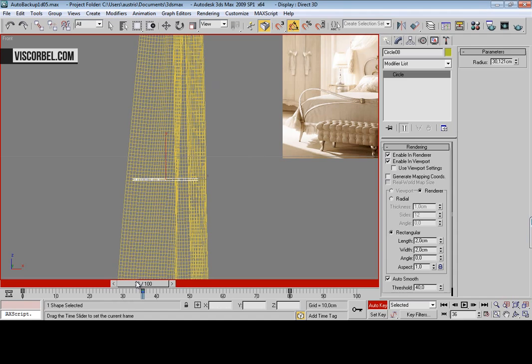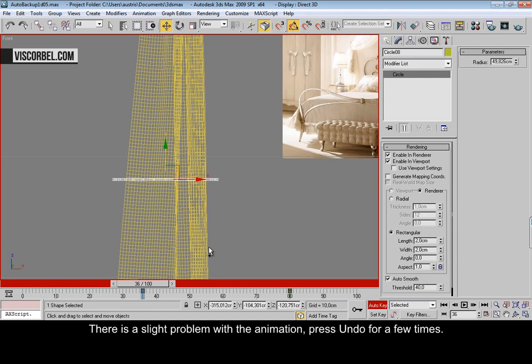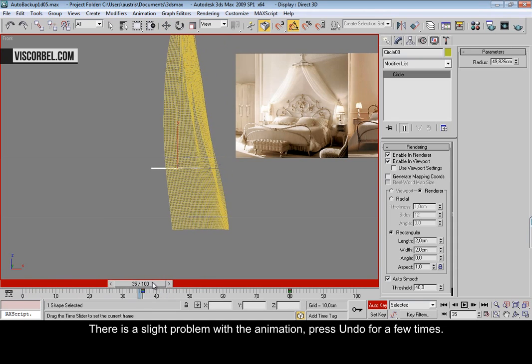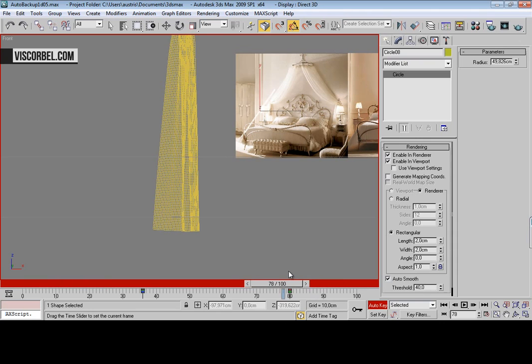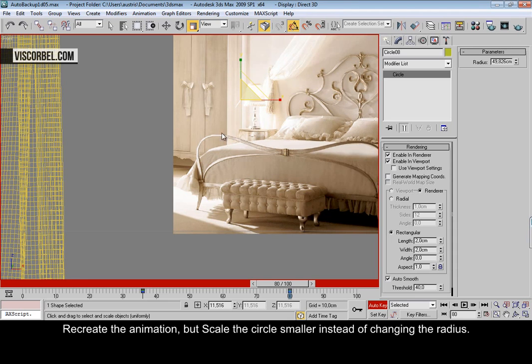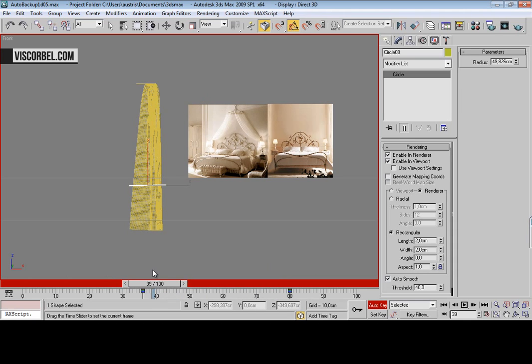There is a slight problem with our animation. Undo, undo. Let's just scale it. Okay.